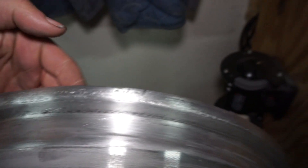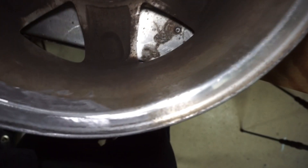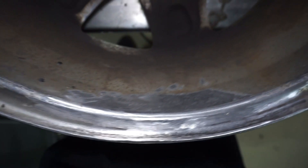Here's the final result, right on the backside — you can't even really tell where it was. You can tell where there are some dimples, and it was right around here somewhere, but I can't even really feel where it was. I think I did okay. On the inside, I did add a little bit more material because there were some low spots, backfilled it, flap wheel back down, and it looks okay.